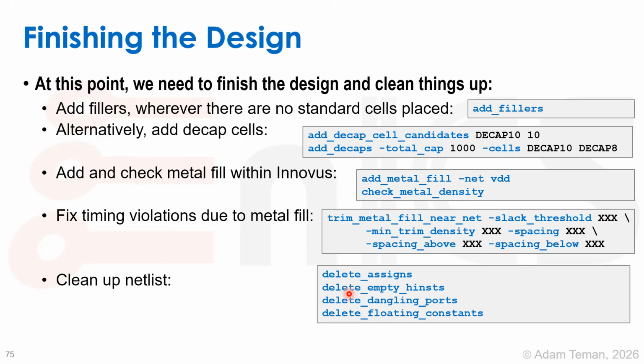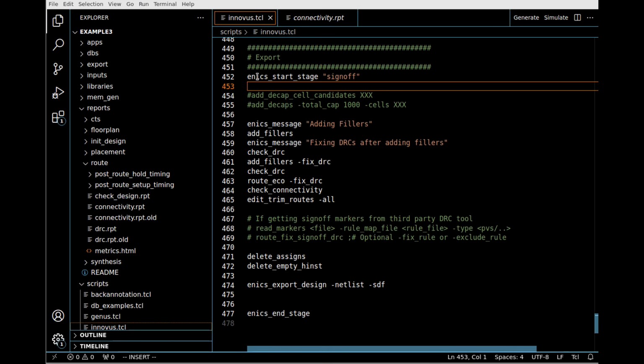Delete empty modules. So sometimes you have these hierarchical instances that in the end for some reason get synthesized away or something, and they're just empty sitting there and messing up our design, and again potentially causing problems with our LVS flow. Delete dangling ports, same thing. We may have some sort of a port that's left over there for some reason. And delete floating constants as well. We may have some sort of constant that stuff down the line just kind of got synthesized away, and they're left over there. So these are commands that sound kind of trivial, but again, things get left over, and if you don't run the commands and tell the tool to do it, then they'll just be there at the end of our flow. So now we are ready to start the sign-off stage.